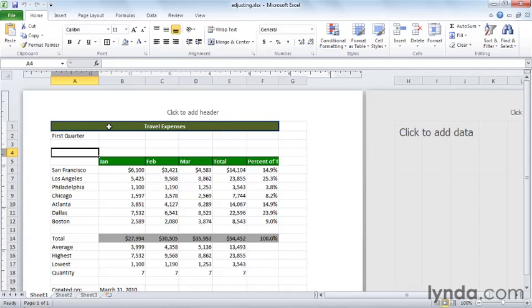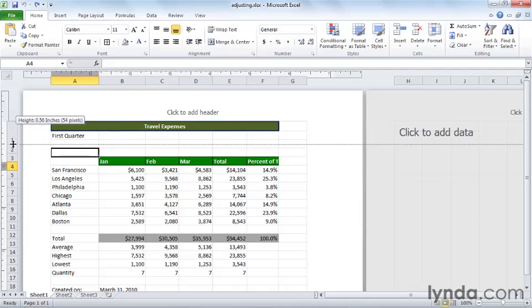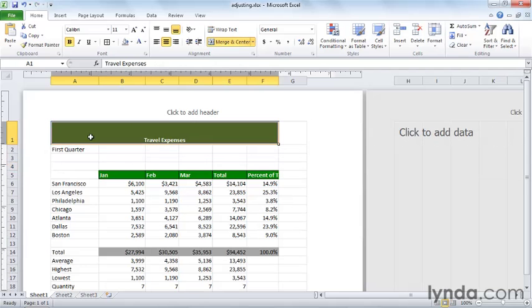Now, row 1, our report header, should be maybe a little taller. When your mouse becomes a two-headed arrow, it has to be on the border between the row 1 and row 2 header, and click and drag down to make the header a little taller. Click the header so it's selected, and it looks great, but it's down on the bottom. We want this to be vertically centered. So make sure you're on the Home tab, and in the Alignment section, these 3 buttons deal with vertical alignment. Click the middle one, and now it's aligned to the middle.